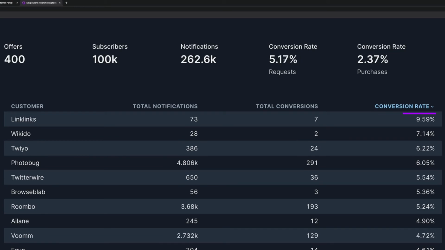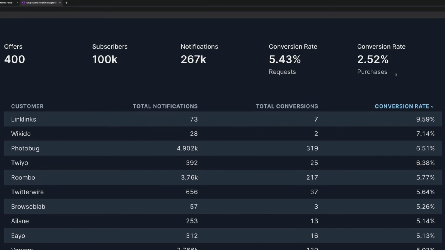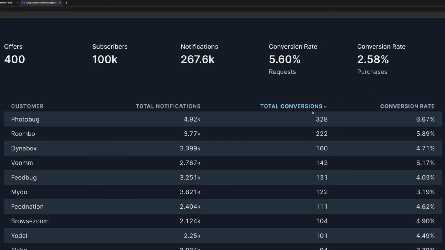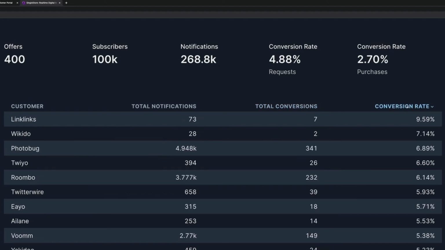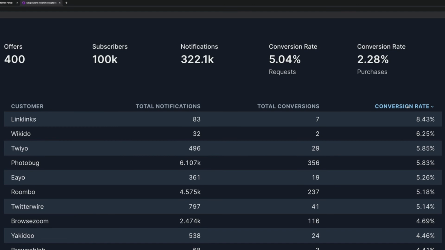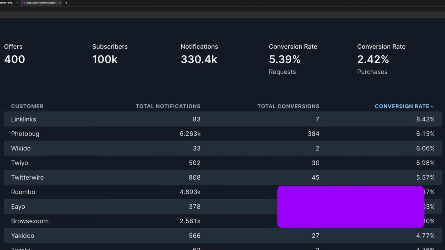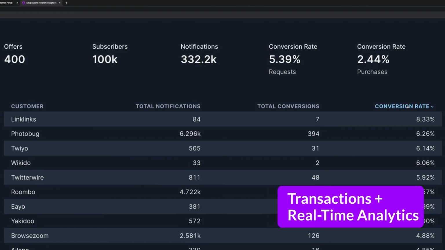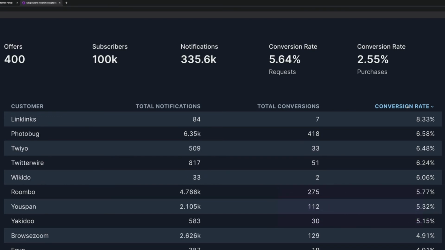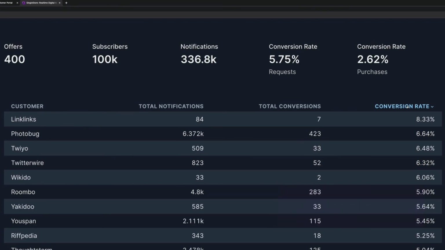We're able to see in real time what our conversion rate of customers is based on requests, and our conversion rate of purchases as well. If I'd like to go in and sort, I can do that, and you can see how quickly my dashboard is sorting for me. Now I can sort by conversion rate to see which customer has the highest conversion rate in my entire data. This is simply something you cannot do with other databases. Bringing in those transactions, doing the real-time analytics, and then having a reactive dashboard that shows you all that information at your fingertips in one place.